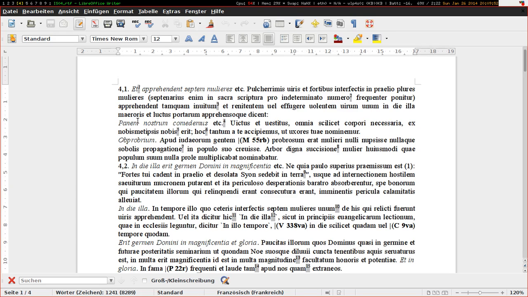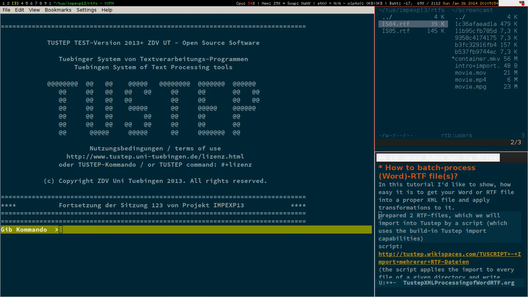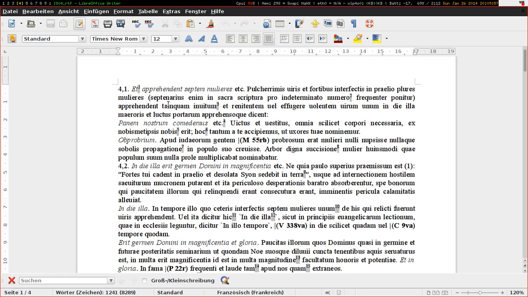As you maybe know, you have some capabilities here in Word or in LibreOffice to make specific changes to some format, but you cannot easily automatize these changes, and for this goal it would be good to process it in a kind of XML format, so that you can apply a script in Perl or Python or whatever.